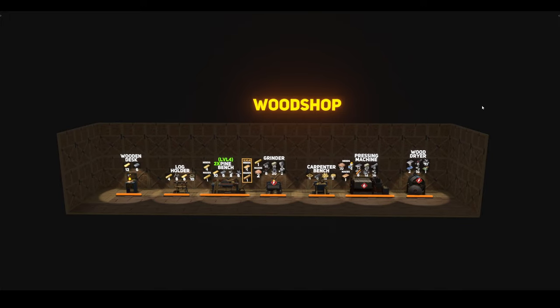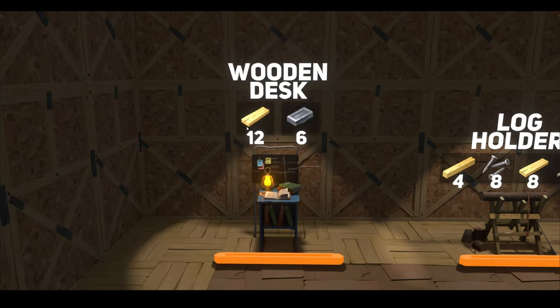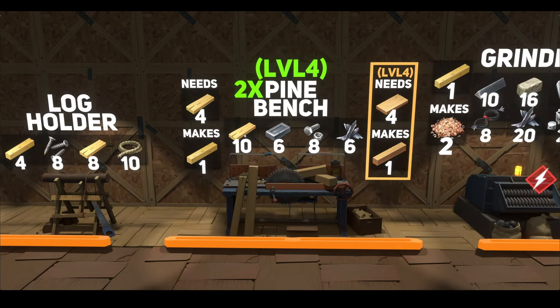The wood shop. Ta-da. The wood shop is going to be the second thing you build in the settlement. This wooden desk will need 12 planks, 6 iron bars. Log holder will need 4 pine beams, 8 screws, 8 planks, 10 rope. Pine bench will need 10 planks, 6 iron bars, 8 bolts, 6 scrap.